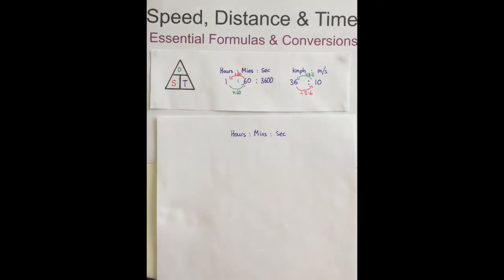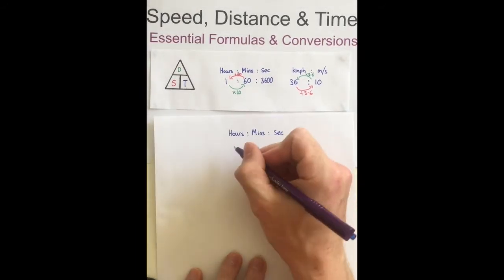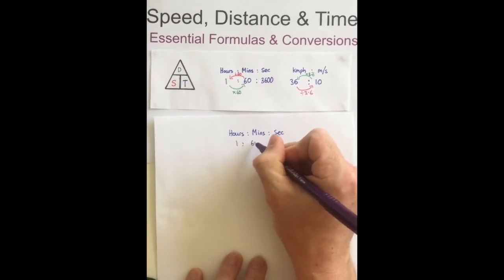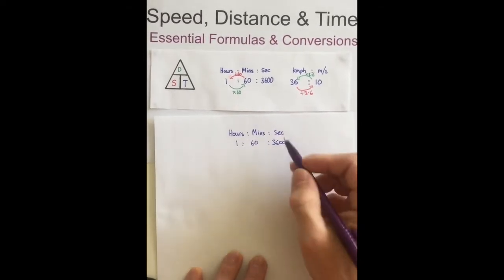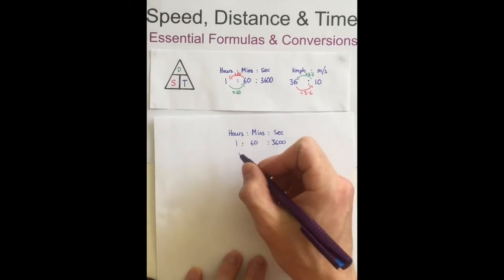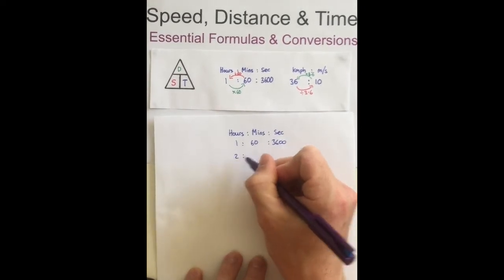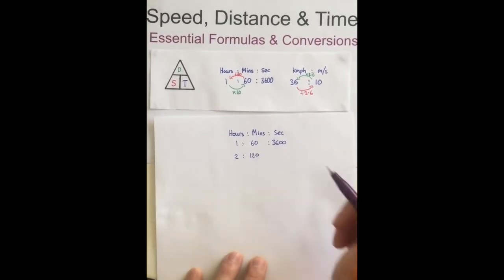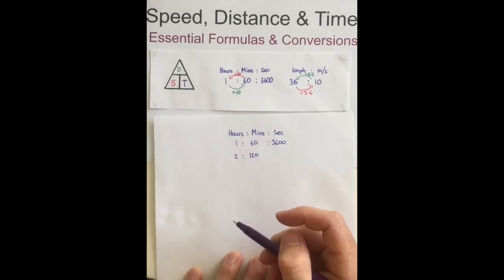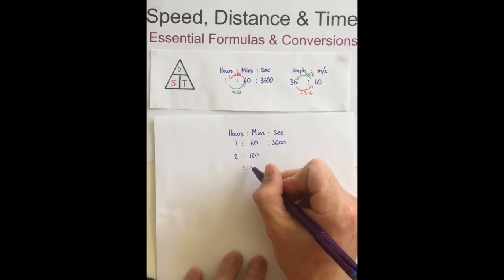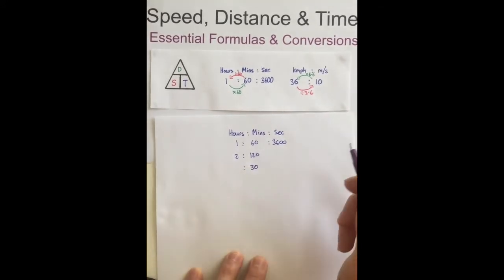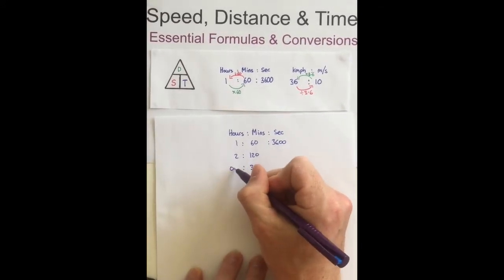And we can put through a few more that we know here. So 1 hour is 60 minutes, we know, which is 3,600 seconds. I'll leave seconds for now because that's all we need to know. 2 hours, as I've said, is 120 minutes. But let's go to decimal hours. So if I have 30 minutes, I know that's half an hour. Well, half an hour as a decimal is 0.5.